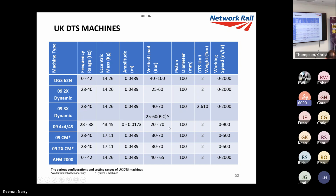These are the machines that we've got in maintenance. Now, as you see, we've got a much heavier weight and we can offset it. That's the big difference I was showing you. There's big ranges for the vertical load, but we're generally keeping around 50 to 60 bar. There's not much point in going much below that. Cylinders are generally the same.